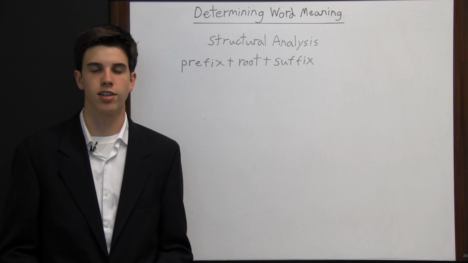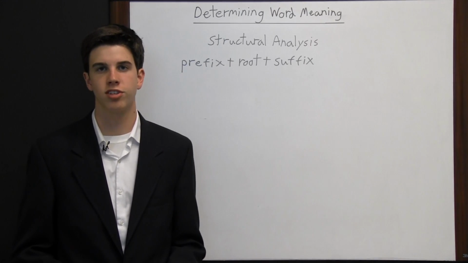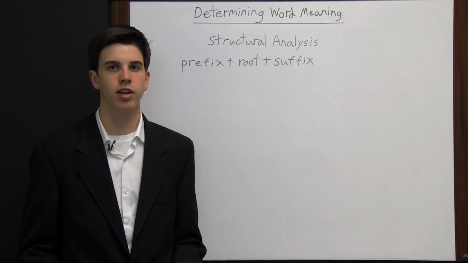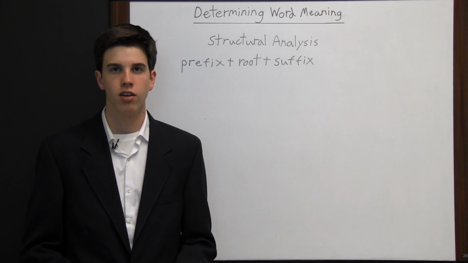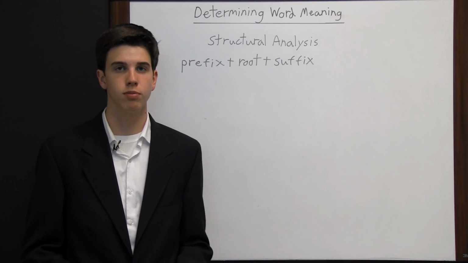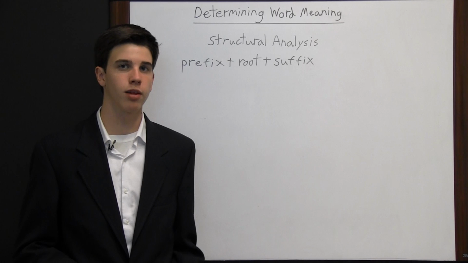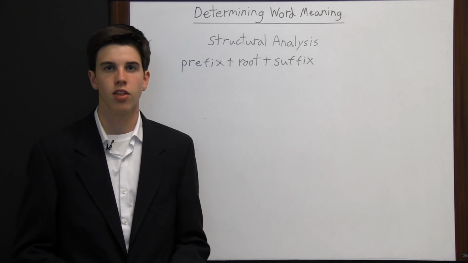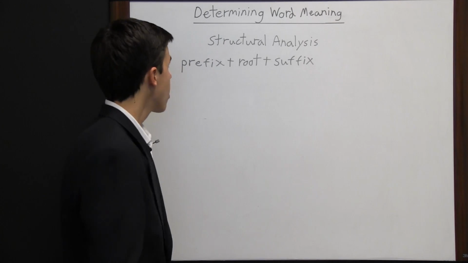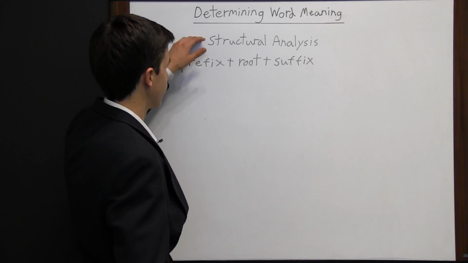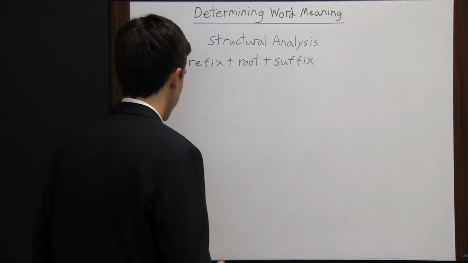When a reader comes across an unfamiliar word, it's important that they know techniques to understanding the word's definition. One way to determine a word's definition is by looking at the prefix and suffix of the word. Although there are many words in the English language, many of those words share a common prefix or suffix. So by understanding the meaning of that prefix or suffix, the reader can then determine the likely meaning of the word. So one way to determine word meaning is structural analysis, and that's by looking at the prefix, the root, and the suffix, all of a word.